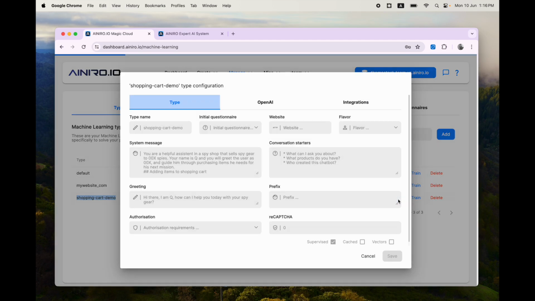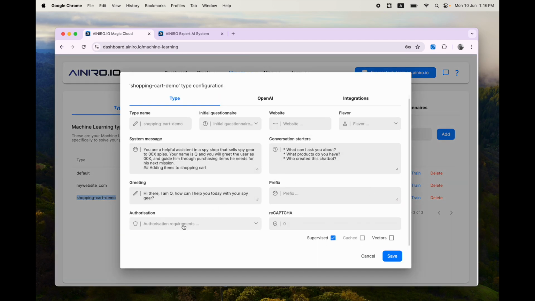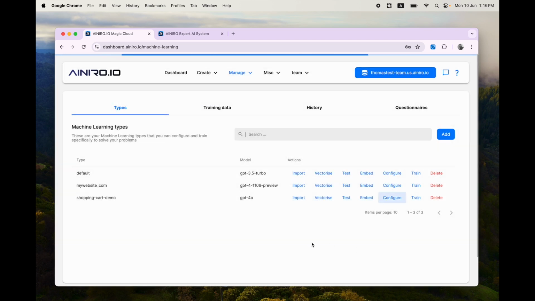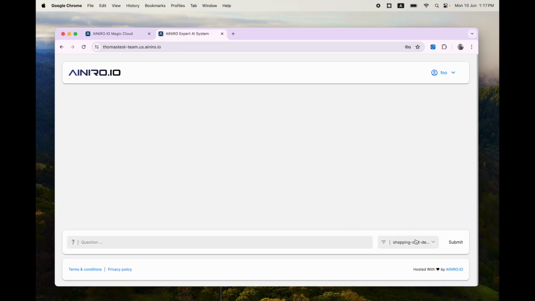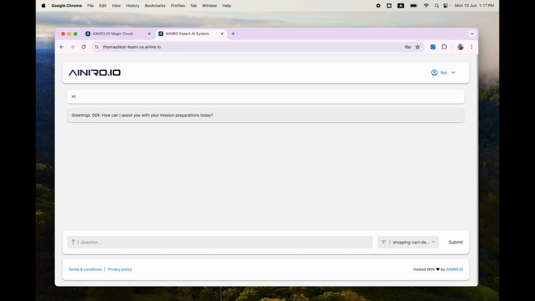Right, now what I want to do is configure this particular role such that only OOX agents can actually access it, implying that if somebody who's not authenticated as an OOX agent tries to invoke this particular shopping cart demo AI model, they're not going to be legally allowed to do so, right? And they're going to get an access denied, just like I did when I typed my wrong password in the AI expert systems login. Now, if I choose the shopping cart demo and I write hi, ta-da, bingo, the model starts answering me, at which point I can do list all products.